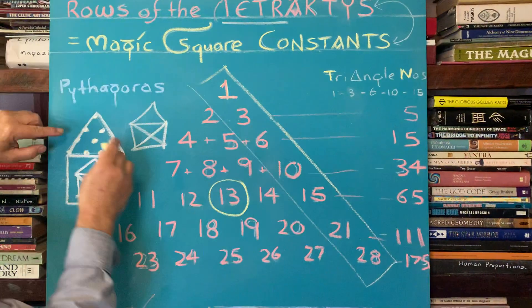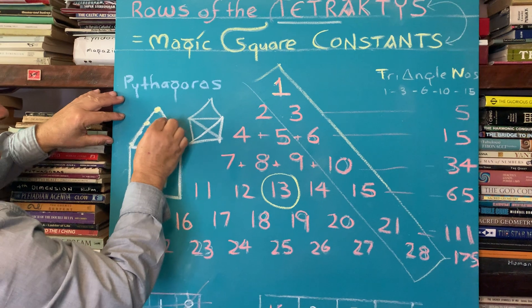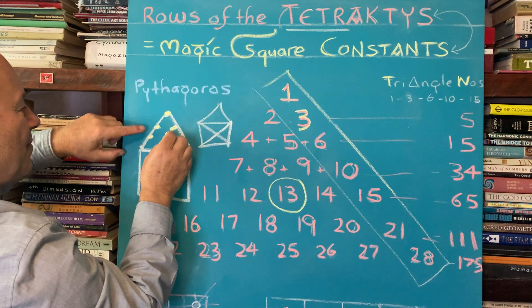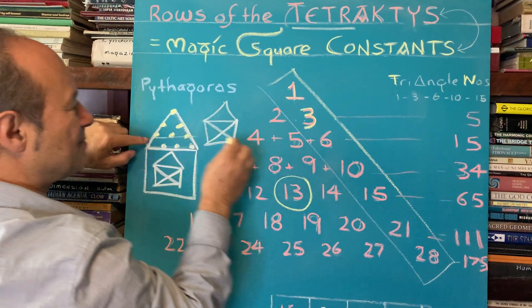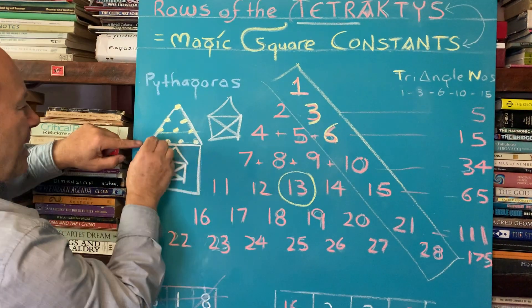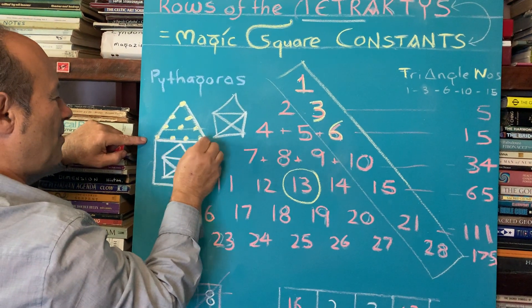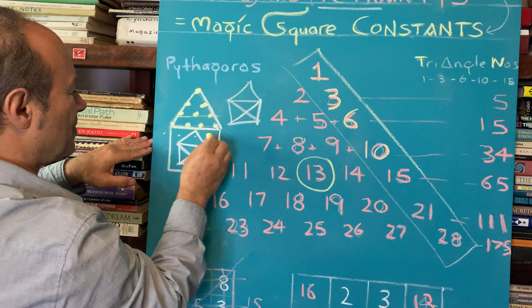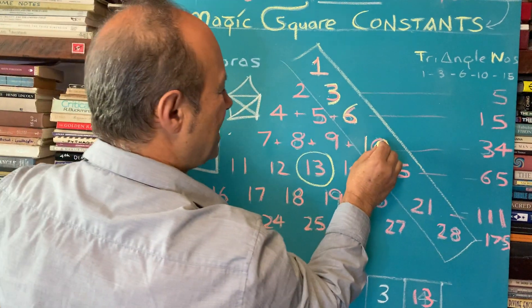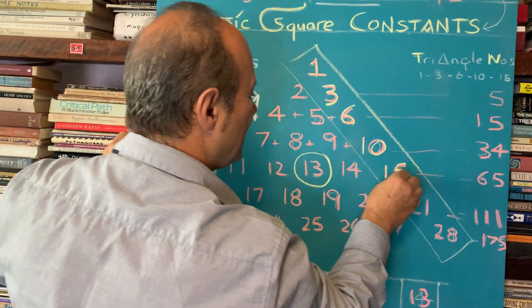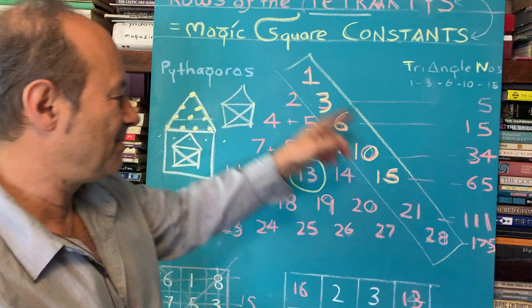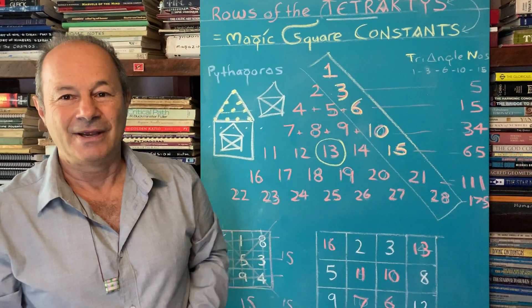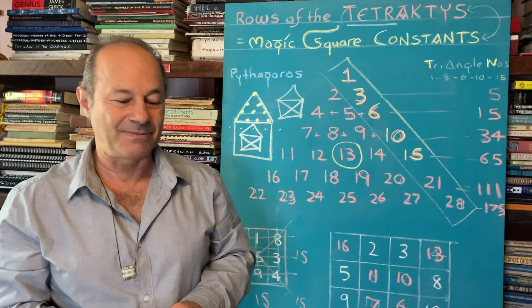Because when I add them up, this is one, one plus two is the three. And when I add three plus another three, this row, I get six. And when I add four to the six, I get 10. But I could add another one, two, three, four, five. So 10 plus the five is 15. So there's a triangular number series. And I'm sure if you were to examine this further, you'll continually find patterns within patterns, within patterns.